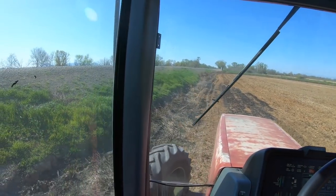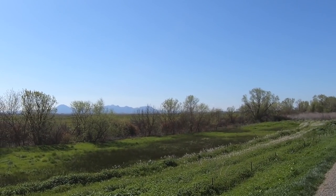I've got one more levee and then we're going to road this tractor to some off-the-main-ranch rice fields. This ranch is done — I've been working on this a long time. I love working this field because it's the southernmost field on the ranch, which means it gets us real close to the Sutter Buttes. There's a levee here that runs along the Cherokee Canal. I'll pop up on it so I can give you the view of the Buttes. Sutter Buttes — hope you enjoyed. Now let's get back down to the tractor.